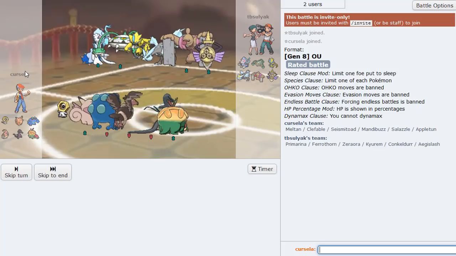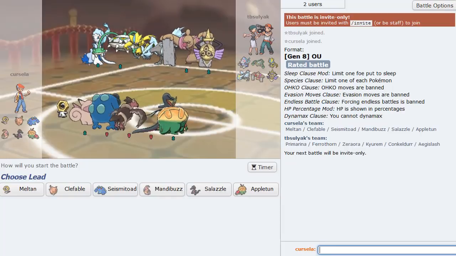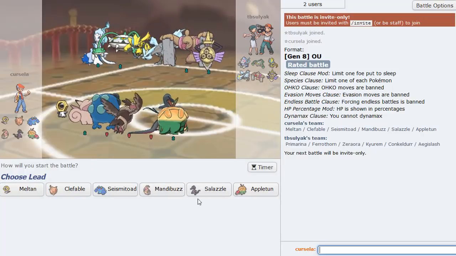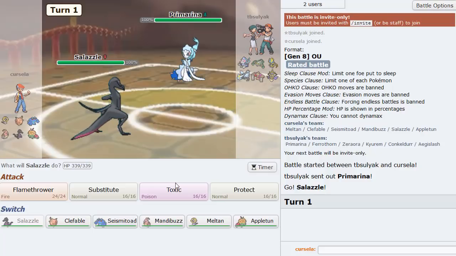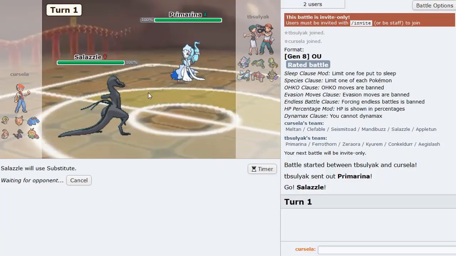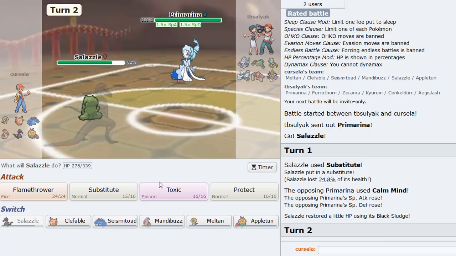So, like, Meltan itself isn't going to put in much work, in all honesty. But in this game, it might because of the fact that he has Ferrothorn. So if you guys want to see Meltan PP stall Ferrothorn, you might be in for a treat if he doesn't sack it to Salazzle. But he actually leads with Primarina. I'm free to sub here, even if he's like the random Choice Scarf set that you see in random battles. It's fine. Oh, he Calm Minds.